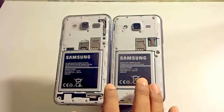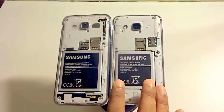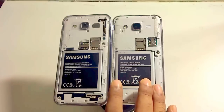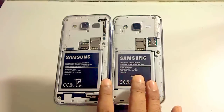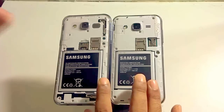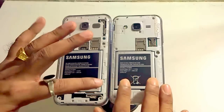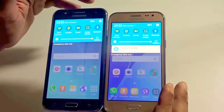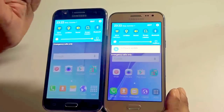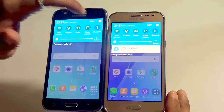Figuratively, obviously the J5 is a clear winner over the J2, but both have a good tendency to withhold the charge for extra usage. Even on a high usage, both the handsets tend to last for a full working day. The J5 definitely has an edge in terms of lasting its last bit of juice than that of the Samsung Galaxy J2. Both the Samsung Galaxy J2 and the J5 are budget oriented handsets from Samsung, hence the auto brightness sensors are missing in both the handsets. You have to manually adjust them.